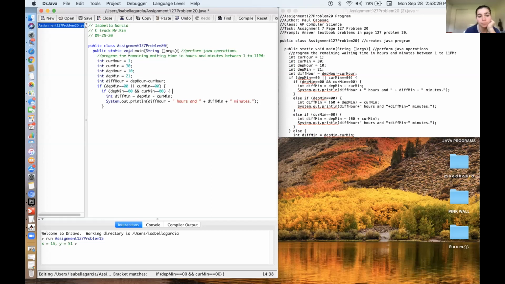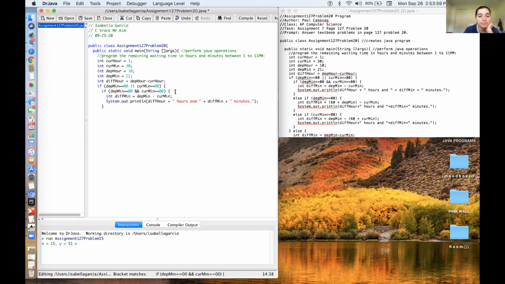The things that can go wrong is if the minutes go to 0, and if they're negative, because for example, you had departure time less than the current time, right? This is just an example. If it's both 30, that's okay. If departure is 29 and then current is 30, that's gonna be -1, right? Yeah. So I didn't do that in here because this was the last one. I was really tired.